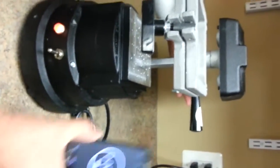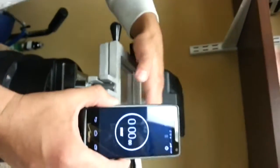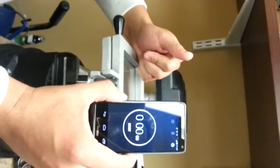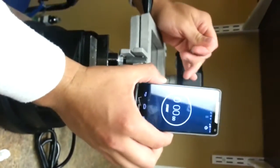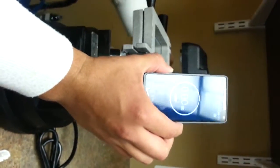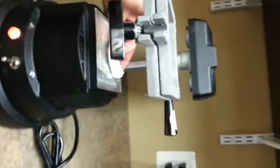Again, we have our timer over here. We're gonna leave the heater on top of the plastic for about 2 minutes. Okay, sometimes it takes a little longer, sometimes a little less. So just bear with me here. Now, once it heats up, it's going to take about 2 minutes. Again, our model is going to be right underneath here.